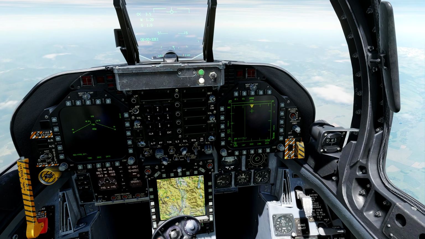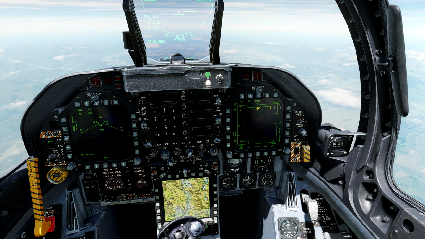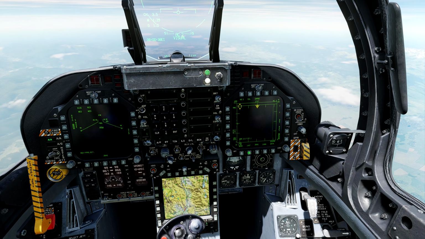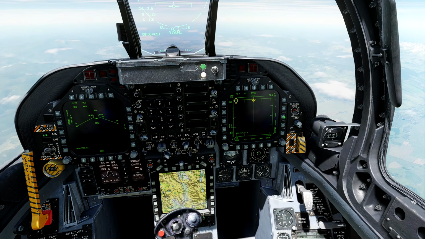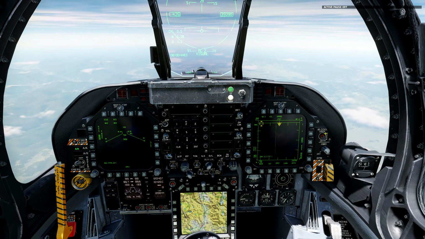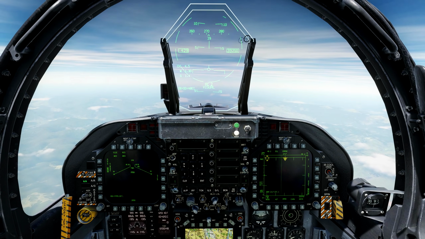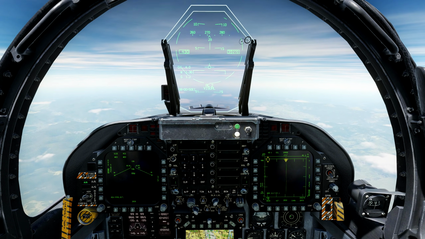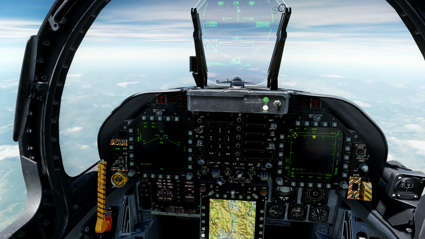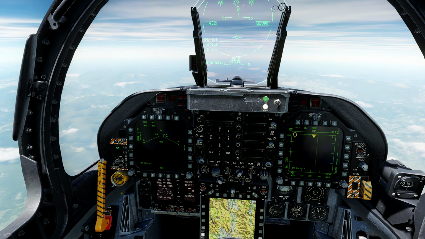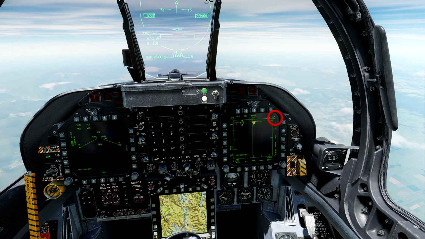Back in the cockpit, we have an enemy about 60 miles high and hot. First, let's select our Fox 3 missiles and set up our radar. We are at 39,000 feet, Mach 1.3 and accelerating. I'm going to drop our tank so we can gain more speed. I will increase the radar distance from 40 to 80.